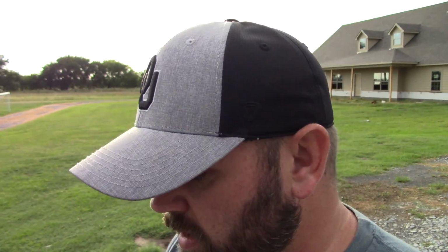Yeah, so I'm actually kind of excited to put them LED lights up, because they should be super bright. Let's walk over here by the pigs. I gotta measure these pigs here in a little bit. I'll probably do a separate video on that. I gotta see how much they weigh. I got a pretty good size one. I'm guessing 225, but I'm always wrong, so she might be close to like 200, but we'll see. I'll tell you guys what happened.